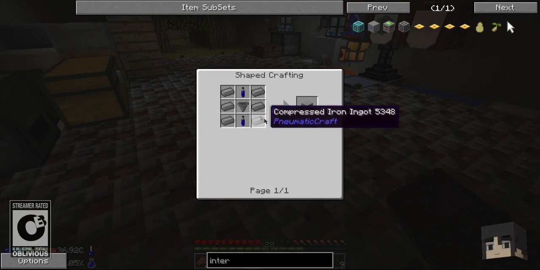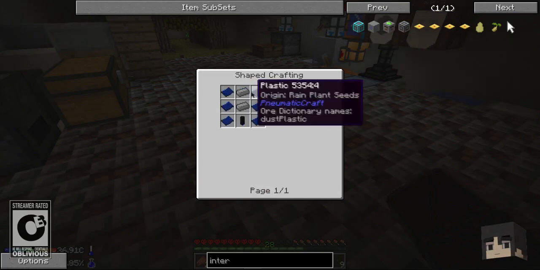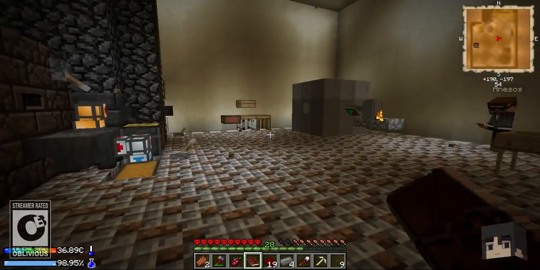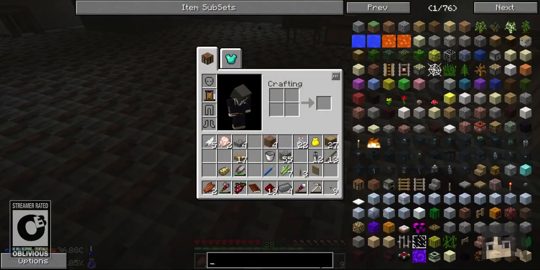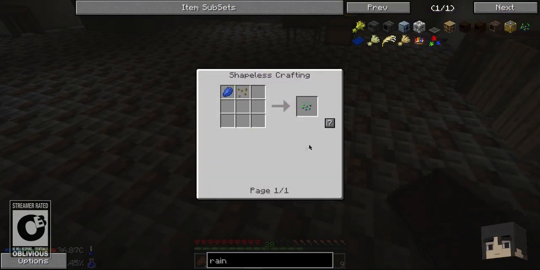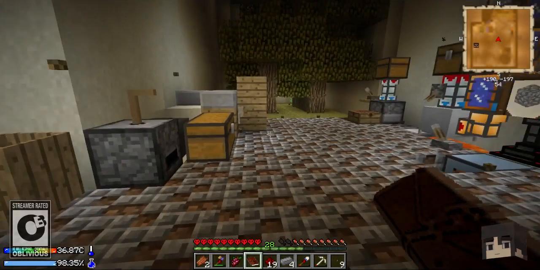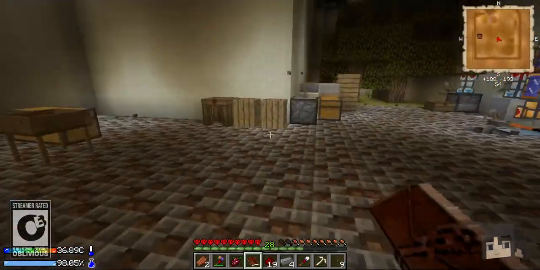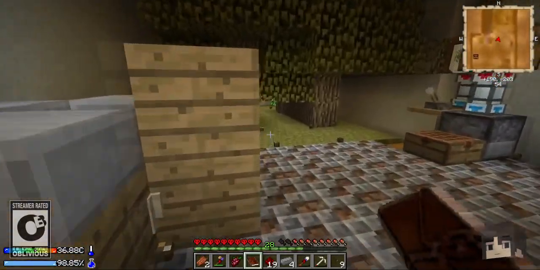Interface. Right. Uh-oh. We need pneumatic cylinders, which requires blue plastic from rain plant C. Shoot. Well, I guess we can't do this yet. Interesting. So apparently we're going to have to farm some seeds. Rain plant seeds. Lapis and grass. So we can make that. We've got grass seeds and lapis upstairs, but then I think you need to plant these seeds and kind of farm them a bit so you don't just use up the only ones you have, basically.